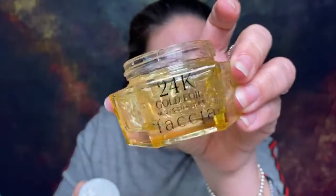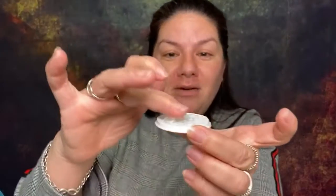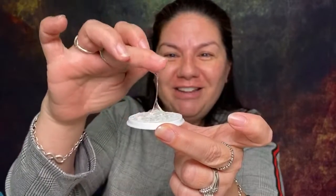Wow. Okay, can we see that on camera? The little gold chunks. Can you see the gold chunks through it? Karen says beautifully packaged. Gorgeously packaged. I agree. So check this out, guys. Isn't that freaky? Look at that.